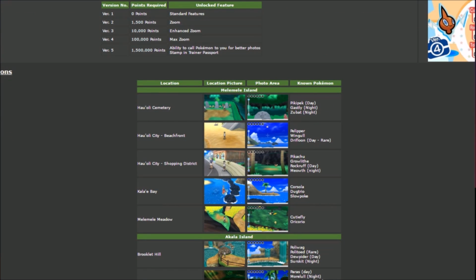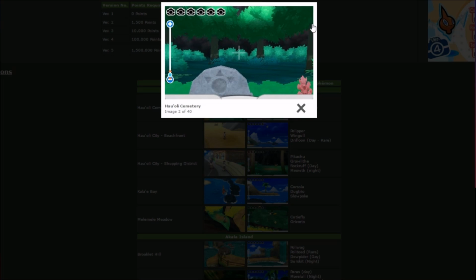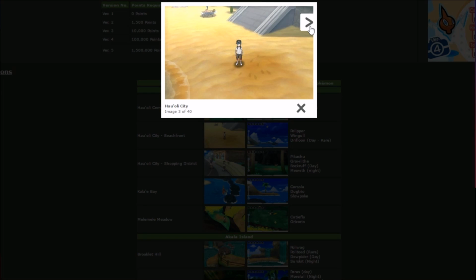Then also we can take a look right here for all of the rare Pokemon. Drifloon, rare on the Howley City beachfront. So there's even pictures right here for Cerebi of all the places where you can go and find the Pokemon, and even a little bit of a blurb about it. So yeah, this is pretty much what I used. I use this as my guide to find the locations, and it's really not that hard at all.